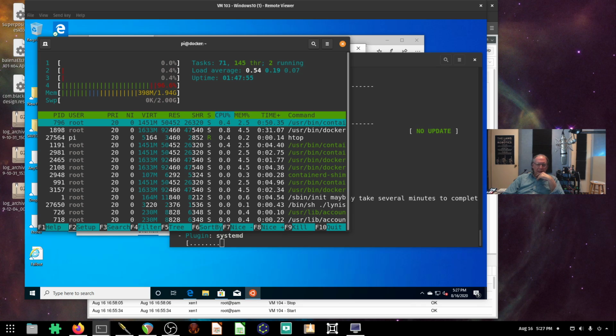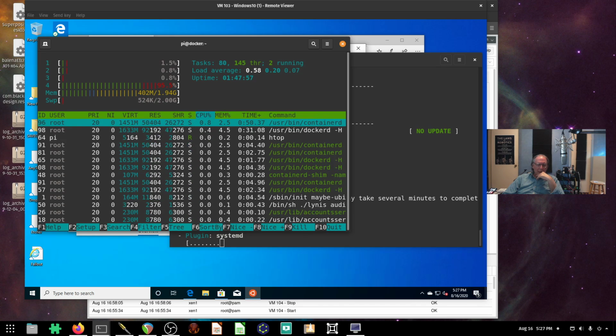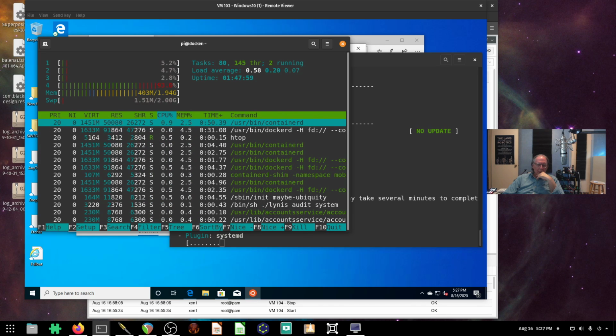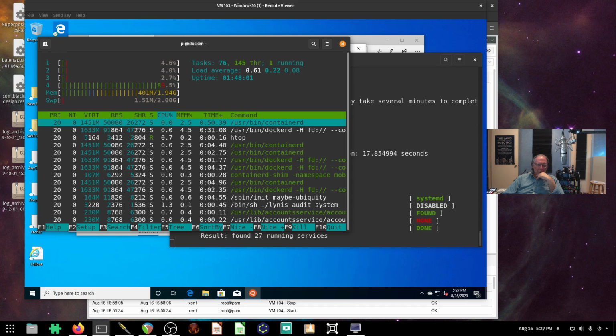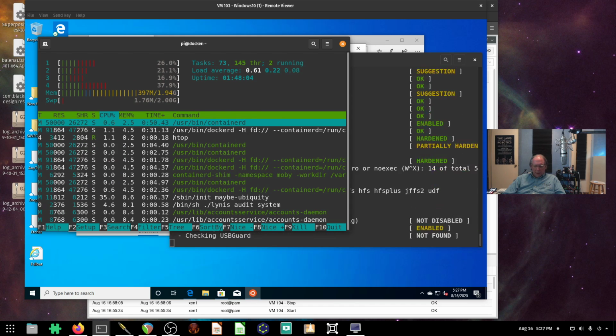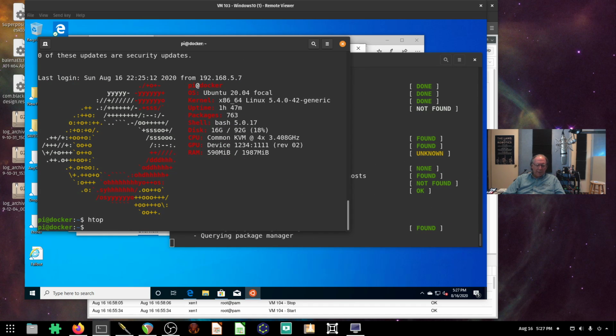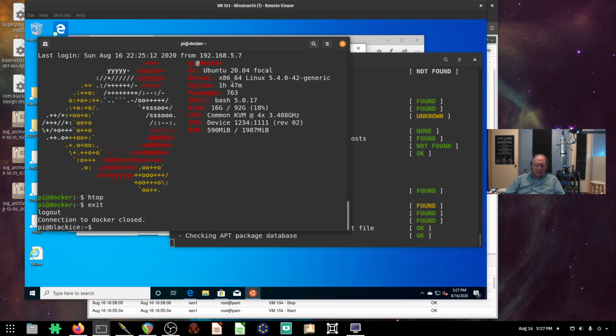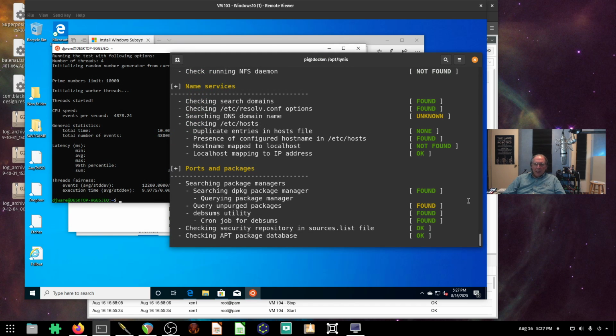I think that might be C. Yeah, I have a Docker container running on this machine, so I'm not going to leave that up because it will taint the score. And I will be back when this is done.